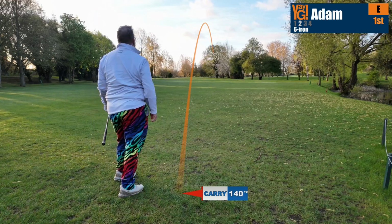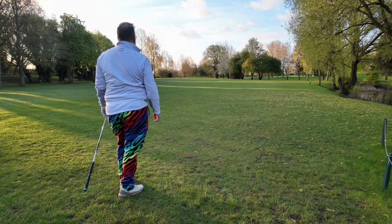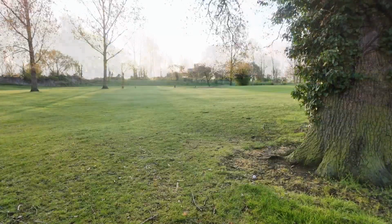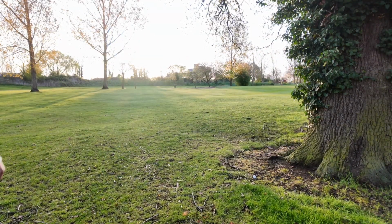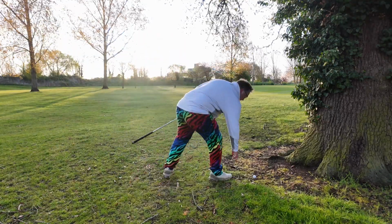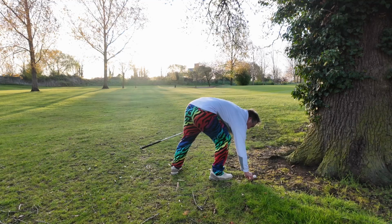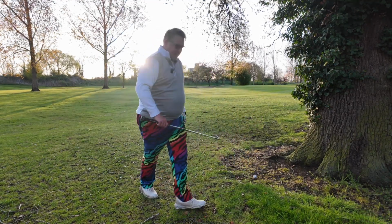It's properly, but it's not really straight. It's another little push. Right inside of the green, hopefully. I'm clearly not turning properly yet today. I need to wake up. So we just about managed to avoid being stuck behind a tree, but it's not a great position. And there are some branches in front. I'm going to take an 8-iron and just try and push one forwards and hopefully get it somewhere on the green.